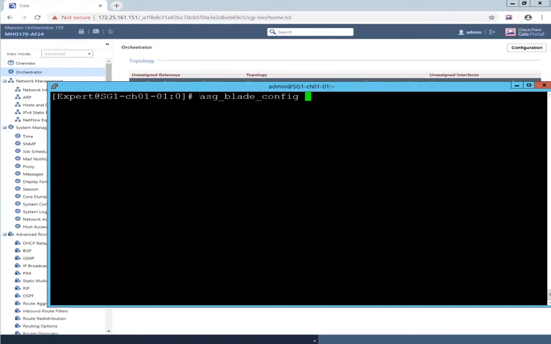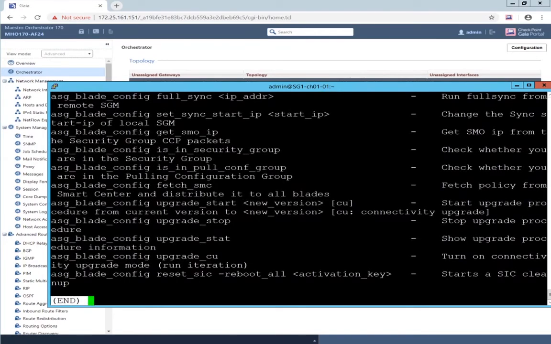This command has many options. One option, for instance, allows you to reset SIC globally, which is very handy. If you need to reset SIC on X number of security gateway modules, that can be a bit of a process.